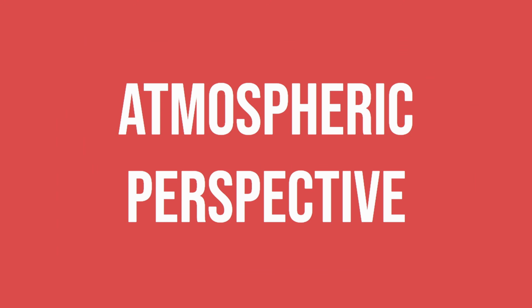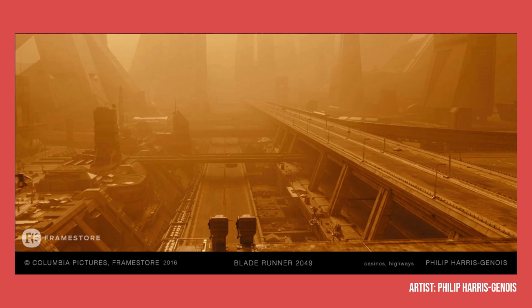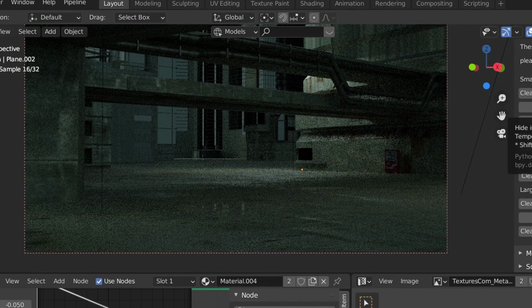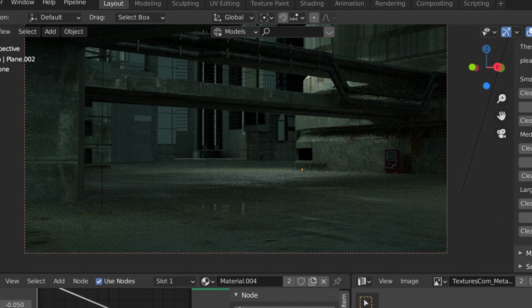Using volumetric elements to create haze or an atmosphere in your environment can also be very effective at creating depth in your scene. Atmospheric perspective is the effect that the atmosphere has on the contrast and saturation of objects as they're viewed from a distance. As the distance between a viewer and an object increases, the object will start to become brighter and less saturated, blending into the background. This occurs due to light scattering in the air, which can be recreated by using volumetric objects or depth passes in most 3D software.